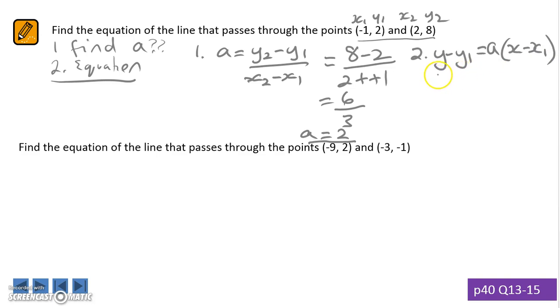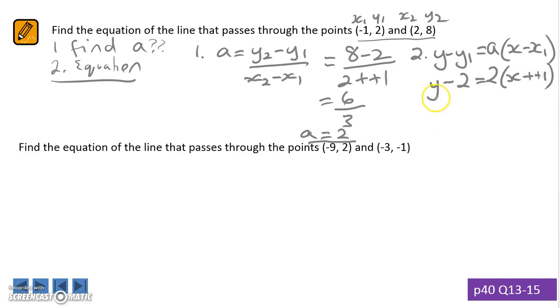So let's put our information in there. Don't be put off that you've got an extra set of coordinates. Just use x1 and y1 from your first pair, your gradient that you've just worked out, and slot it in. It doesn't actually matter which one you pick, but because you've already labelled this x1 and y1, let's not get confused and we can just put them straight in. So y minus 2 equals 2 bracket x minus 1. So that will make a plus as well.